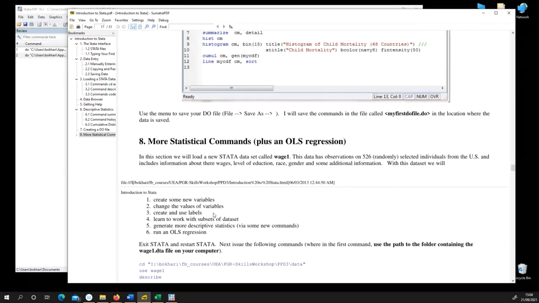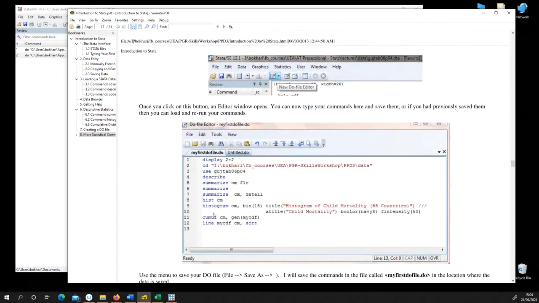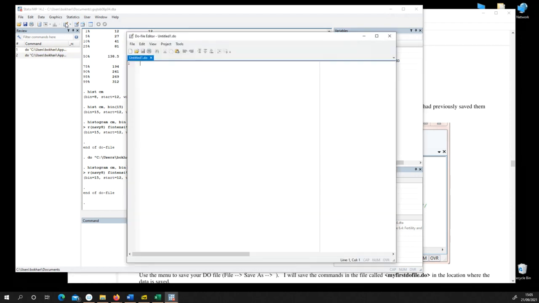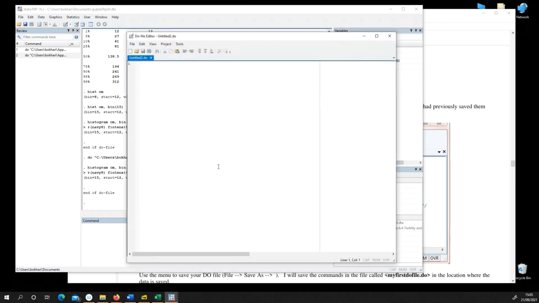Professor, could you perhaps just go again over how you save a do file? I went to view and then, but mine is grayed out. Okay, so you went to this part, the new do file, and nothing is over here, you're saying, right? That's because you can click on it directly, so not on the drop down part, but just on the icon itself. Click on that, and this do editor shows up. Did that happen for you? Yes.